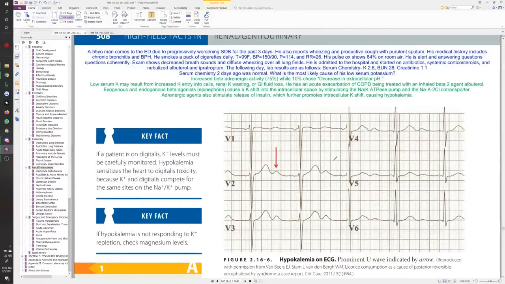Whereas in here, what you're seeing are T waves that are flat. Hypokalemia. You have a prominent U wave indicated by this arrow, but also if you look at the T wave that's supposed to occur in some of these, it's becoming pretty flat. So the T wave is not as tall as your QRSs are. But again, it really depends on what you can focus on. In V1 through V6, and this is showing you half of your ECG. Remember, you cut it down in half. Over here would be your 2, 3, aVF and all that stuff. This is just showing you the right half.